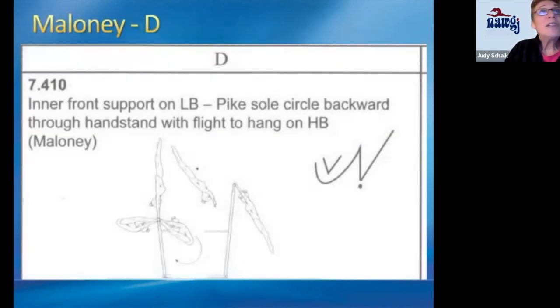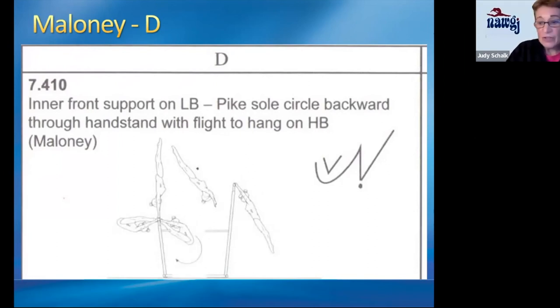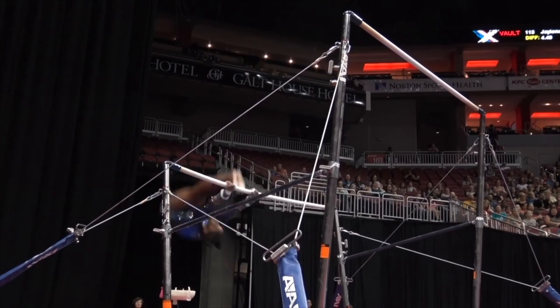But we are going to deal with the toe-on pike sole circle entry, the Maloney. It is by far the most popular of these elements. And here is Maloney technique.